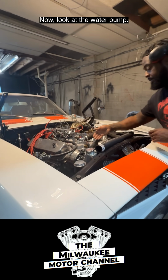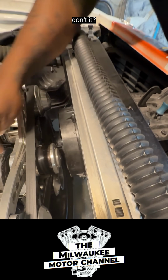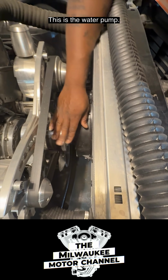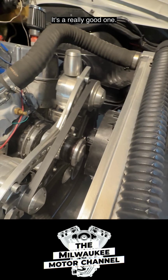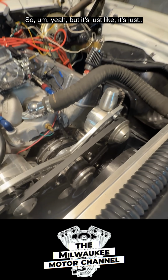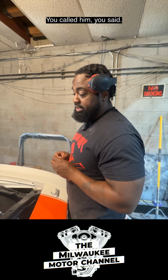Now look at the water pump. It looks high performance, don't it? This is the water pump right here. It looks high performance as hell. It's a Mazira, it's a really good one. But yeah, it's just a baby, really.